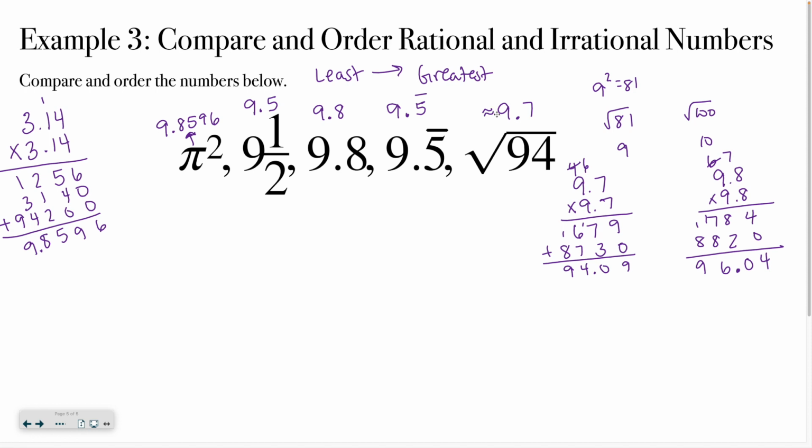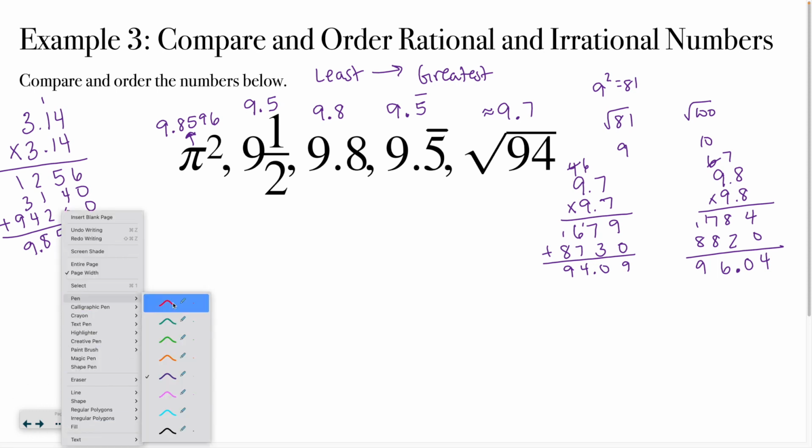And sometimes when I say about, you're going to see me do these little squiggly equal signs. That just tells you that I'm rounding, okay? That it's not exactly equal to that. We would actually say approximately equal to, or students will often say about 9.7, and I have picked that up from you guys, and that is just fine. It means the same thing. I just want to make sure you know what that means.